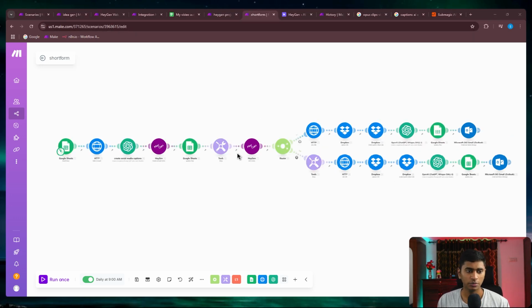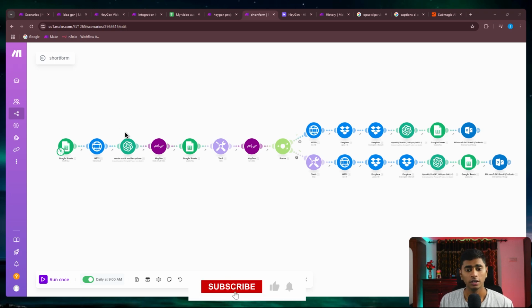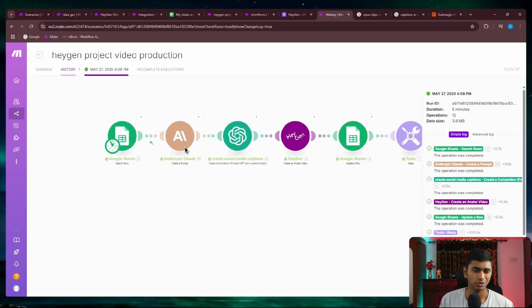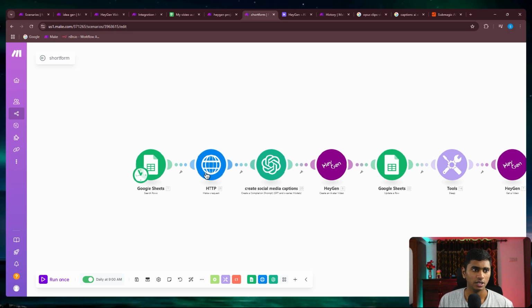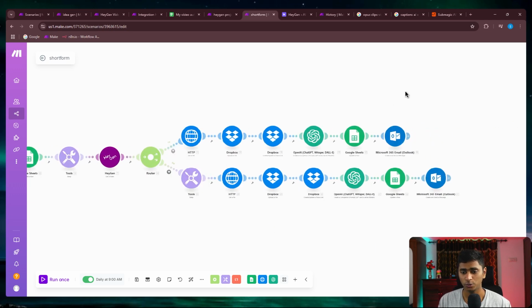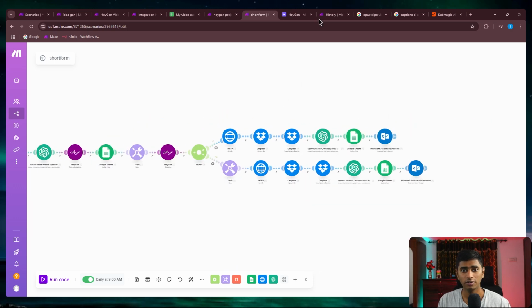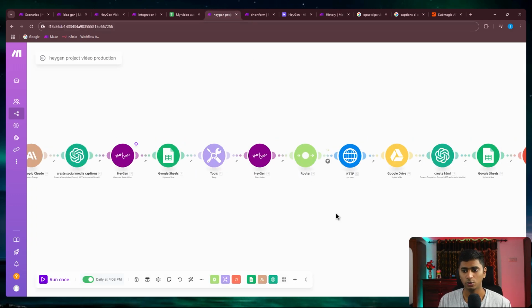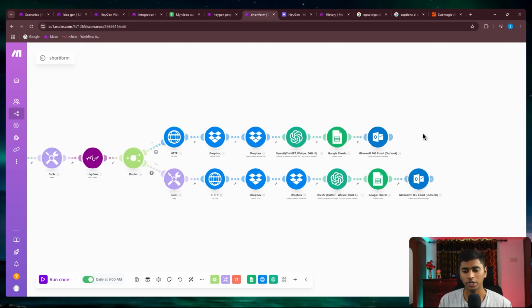So this is a system that was built for one of my clients, and you can see in this one right here, I've used Claude to create the script, but over here we are using the platform that I told you about, which is poppy.ai. We use this platform to create the script for us, which is very realistic. And after that, the rest is exactly the same. After everything is processed, we just send an email. In my case, I've used Google Drive and Gmail, and here it is Dropbox, and over here we've used Outlook.